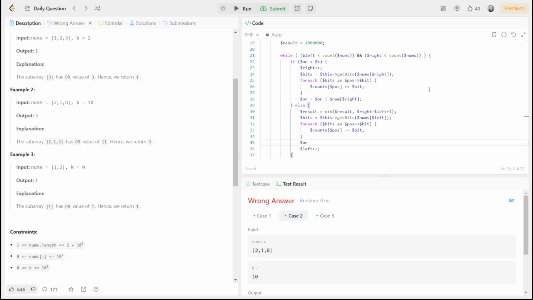Now we can do it quite easily. Actually, I believe we can do it inside this. So we start with 0. If we have this bit set, we can add to OR the corresponding power of 2.